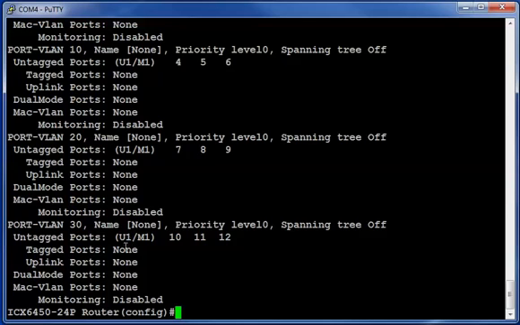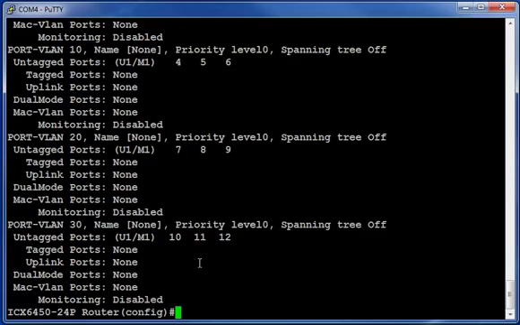So it might be 1, it might be 2, it might be 5, and then you would call the port by, say this was actually Unit 5, then it would be 5, 1, and then one of these ports. So just a quick note on how to interpret the output from some of these show commands that might be a little bit different than what you're used to.